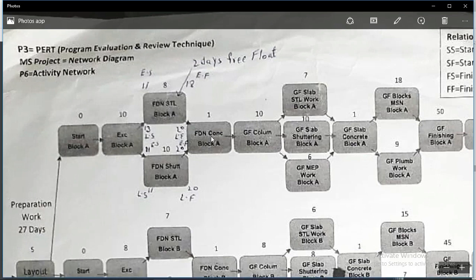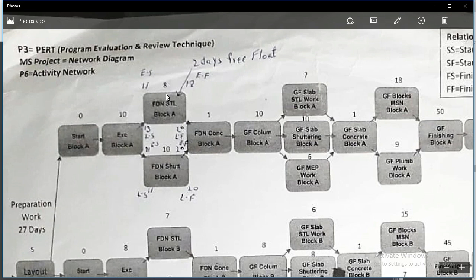Here you can see foundation concrete block A. This is the activity having 1 day duration. After that, this activity will start, ground floor column. So before that, no delay is possible. If there is a delay, it means your project will also get delayed. But here you can see these two activities are connected to foundation concrete block A. So both will finish, then this will start.